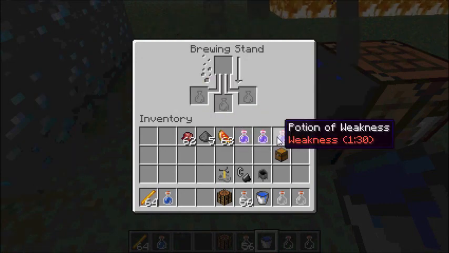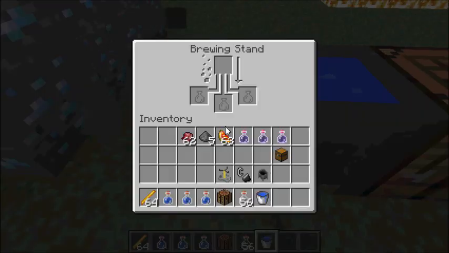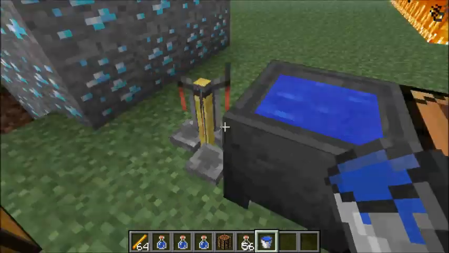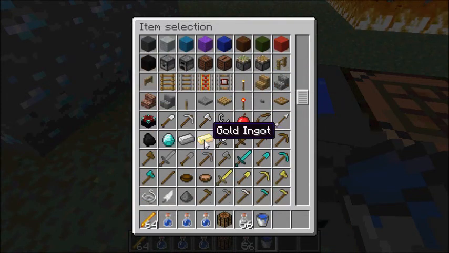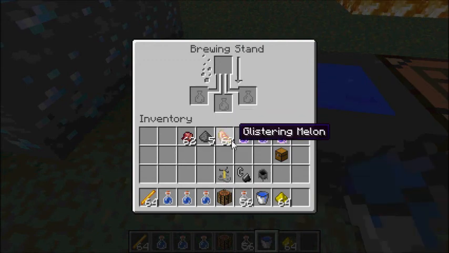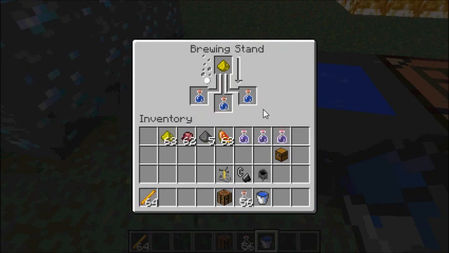I need empty glass bottles. There. How do I do that? How do I do that? I think you can use glowstone in this. Glow dust? I don't know. Let's see if I can do something. When I figure this out, I'll be happy. Yeah, I can. I don't know what that does.